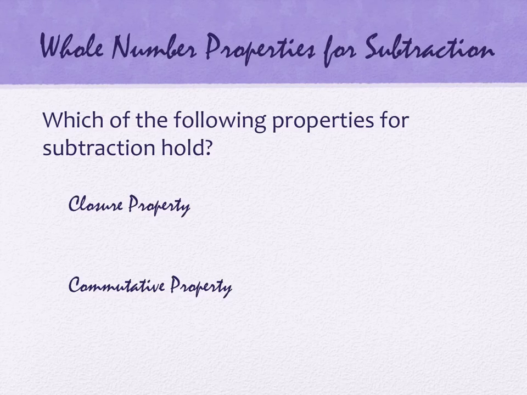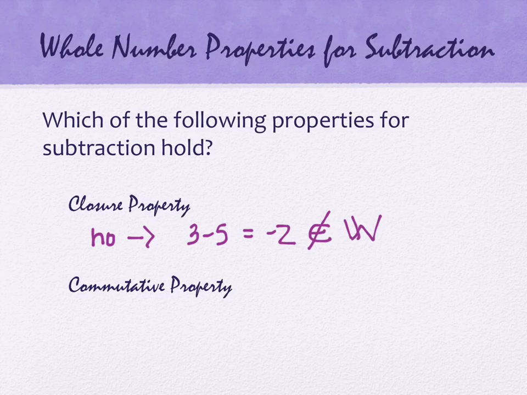No, because you get negatives. So this one does not hold. If we were doing integers, which we will be doing toward the end of the semester, not today, that would be okay. But this one doesn't hold, because if I took, say, 3 minus 5, that's equal to negative 2, and negative 2 is not an element of the whole numbers. So the whole numbers are not closed with subtraction.